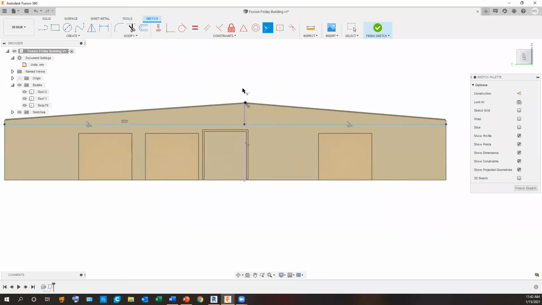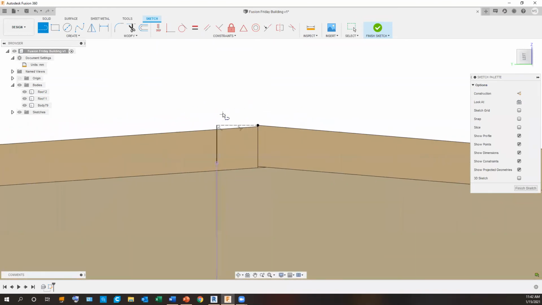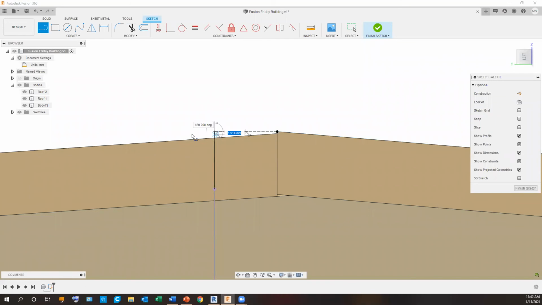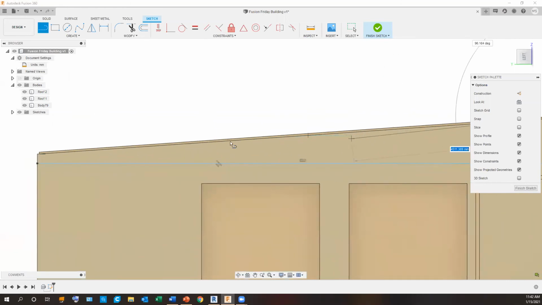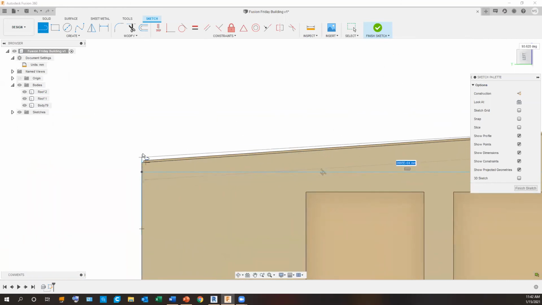The next step is we want to create the top slope of the roof. So I'm going to go back to my line tool, and I'm going to zoom in here and make sure I grab that point that we created earlier. And let me zoom out, and I'm going to pull that line back over this direction to the edge of the wall. I want it to line up with that wall, and you can see that there's a guide that shows up. Once I've attached my cursor to the edge of the wall and then I pull it up, you can see there's a guide that helps me keep it right in line with it. And the slope at this point doesn't matter. We're going to fix that in just a second.